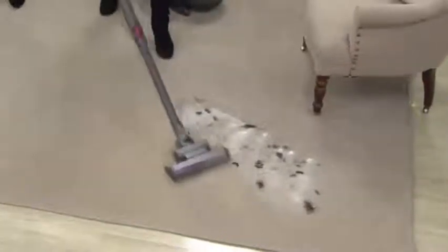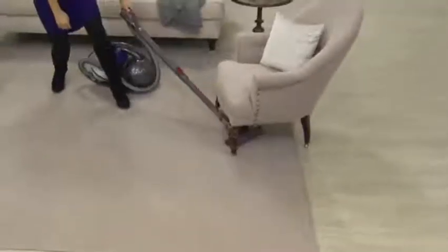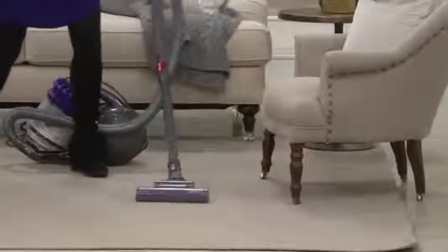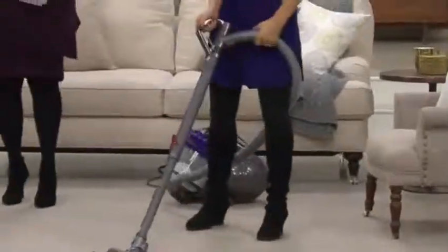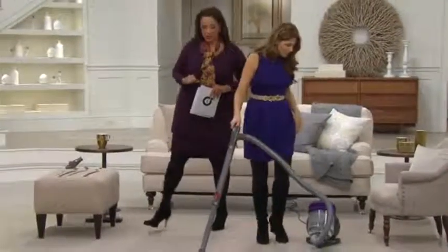Yeah, that's great. And I know that you're a canister lover. I am, and what I found is because I have probably more hard floor surfaces in my house than I have carpet, I want to be able to tackle both really easily, and so for me the canister is perfect. Also, a bit of a neat freak. I love to be able to get into those places that people sometimes wouldn't even think of, but I want to get there too.